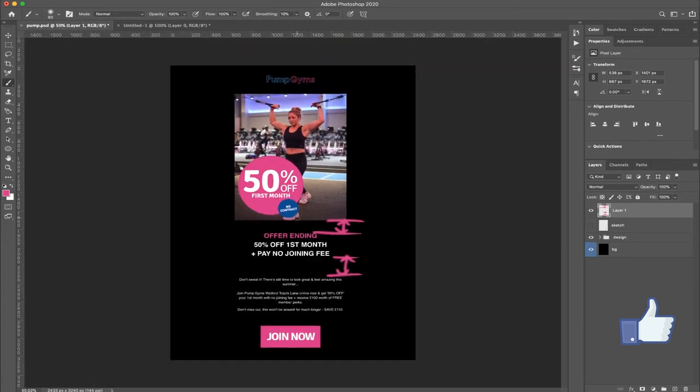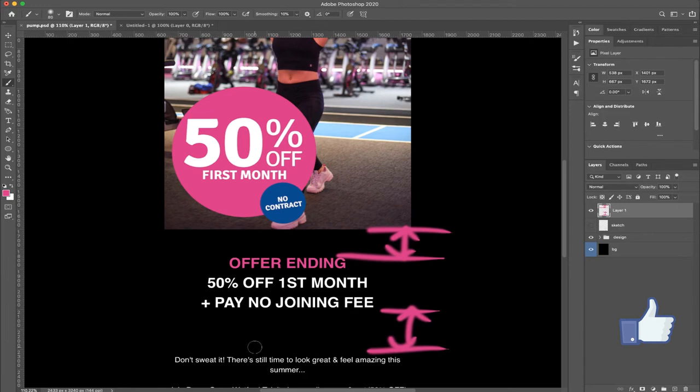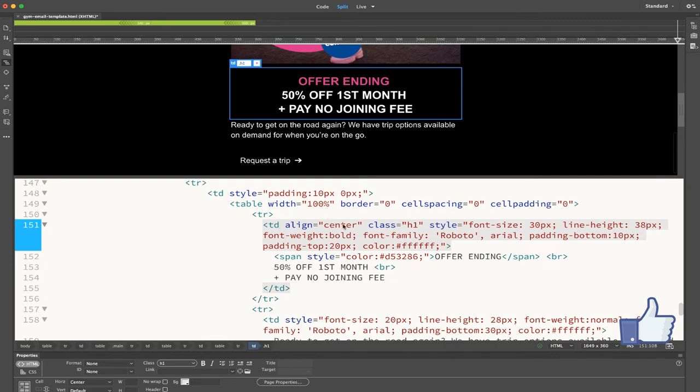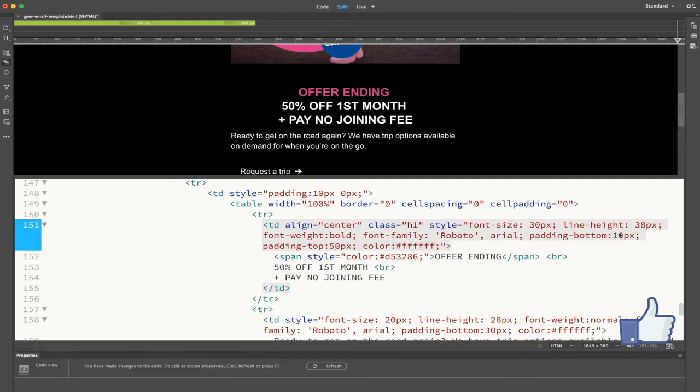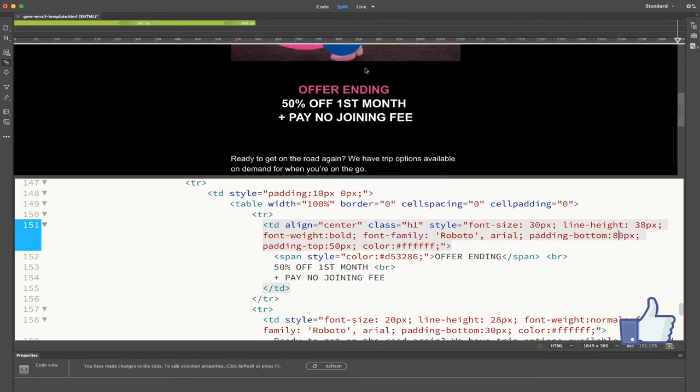So to do all that, you would need to say, visually looking at this, I could say it's 50, and this is like a 80. So let's work with those numbers. But again, those are just too big. I don't even know why I would do that, if you know what I mean. So padding top, I'll do something like 50, like I said, and then padding bottom, I'll do something like 80. Okay, so that you get those pushes basically that I was talking about.